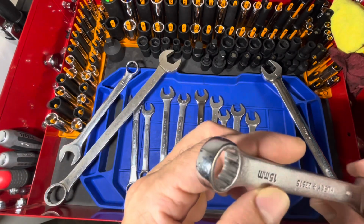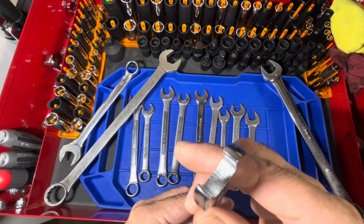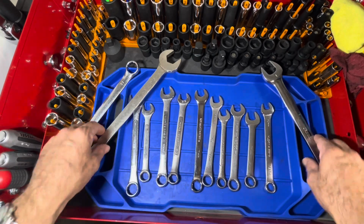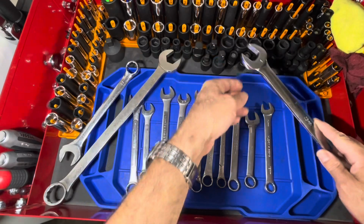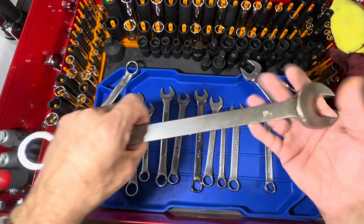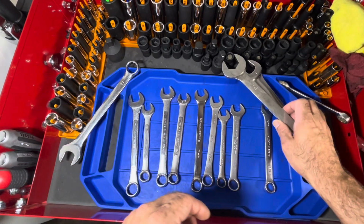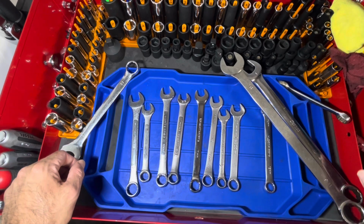So at this point in the video, I'm gonna select my favorite wrenches out of all these designs. Mostly it's gonna be based on perceived quality. So we're gonna go with the Snap-on. It's gonna be number 2. This Mako is gonna be number 1 because I put a heavy weight on the grip. I like that wide grip. I really like the way the Makos look. So Mako number 1, Snap-on number 2.